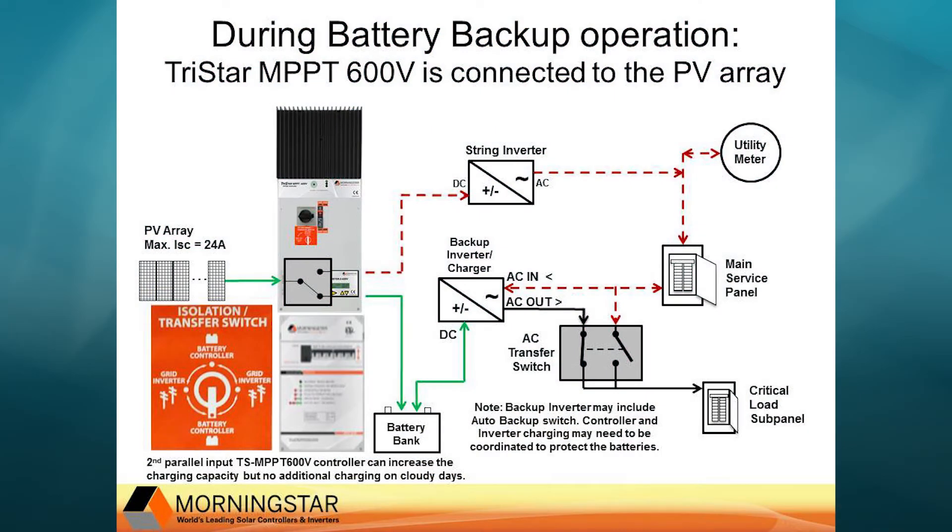And then, as you said, with the transfer switch model, being able to retrofit a grid-tied system. The grid-tied systems these days tend to be 600 volts anyway, so it's an easy switch — an easy retrofit. Especially electricians and installers that are used to working with that high voltage, this is just another component in the system. There's no rewiring of the array required. And that's really the key — this is intended to be a simple retrofit for those grid-tied systems to add batteries and do what we've done best for many years: add batteries to make an off-grid leg of the system.